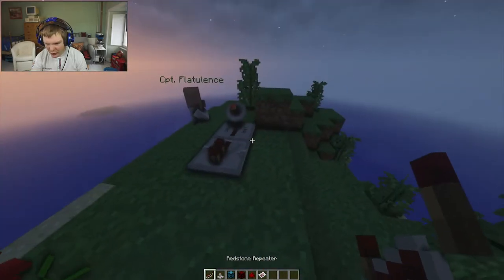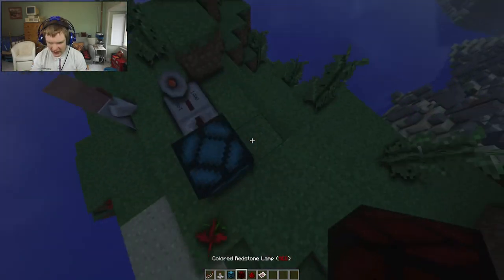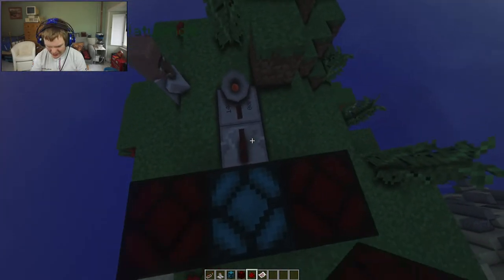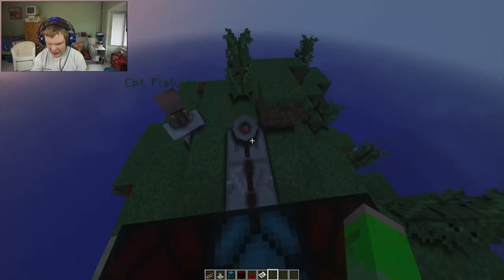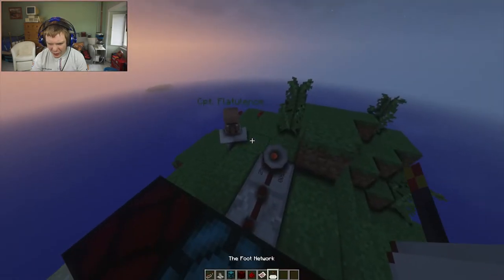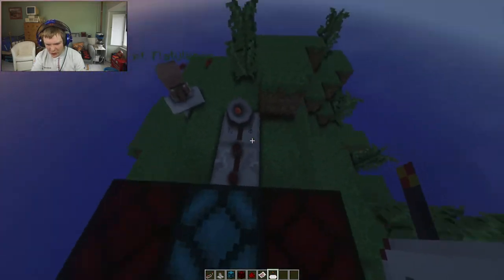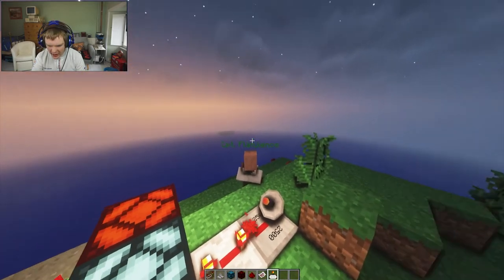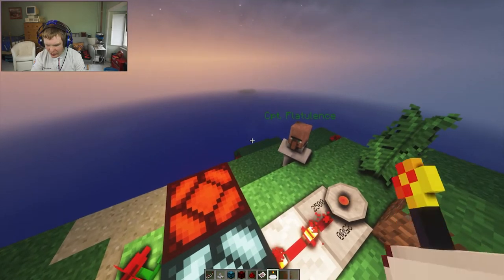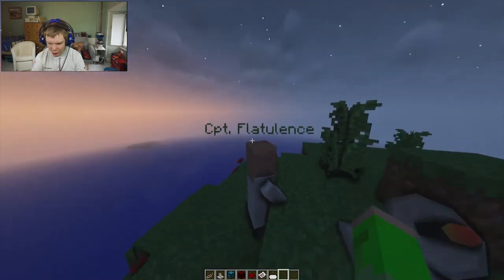Okay, so what we're going to do now is we're going to actually just set a couple of things here. And there we go, there we go. A bunch of lamps, there we go. We're gonna set this here. Let's see if we can actually run it on the foot network and see. It seems to be a bit too far, so we're going to go get one of those guys over there later to completely run this off of a chunk loader. But as you guys can see, the remote still works over here. Let's go get a chunk loader over there, Captain Flatulence, and see if this will work.